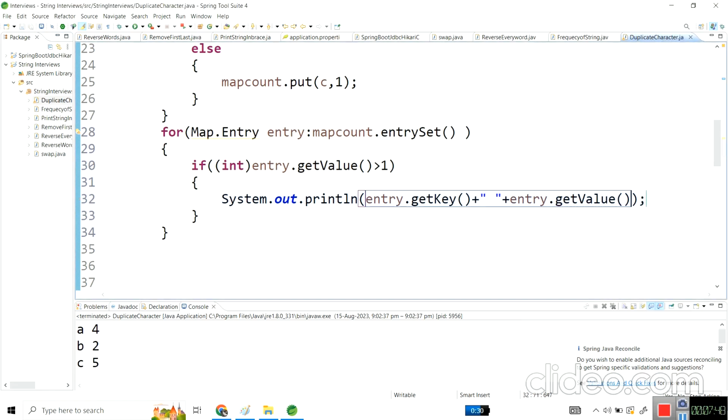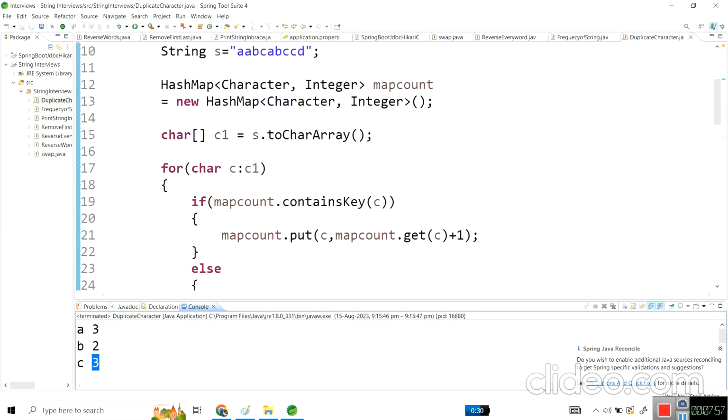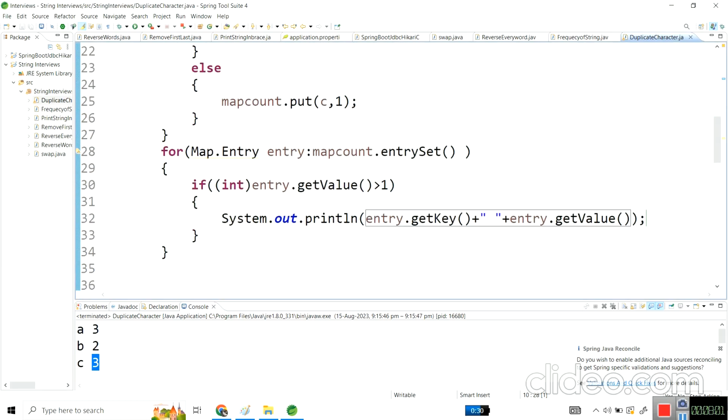Now save this. You can see A, B, C, and we are not able to see D here. It is a simple way to write the logic. Thanks for watching.